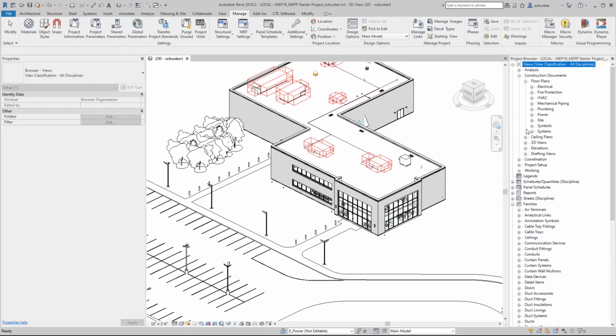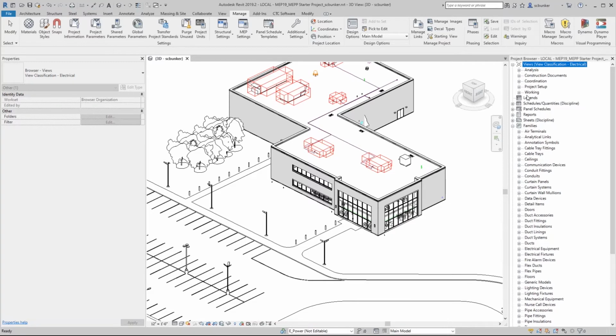When you have mechanical working in the same project with electrical, then some of the electrical schedules can pull directly from mechanical in ways that are just a little bit more streamlined. And we'll look at that a little later. But if you buy just electrical, most of the features will still work. If you are using the project with mechanical in here, you don't need to see all of these. I'm only interested in electrical, so I'm going to come over here and filter to just electrical. And we'll see that it hides everything that I don't need to see as an electrical designer.